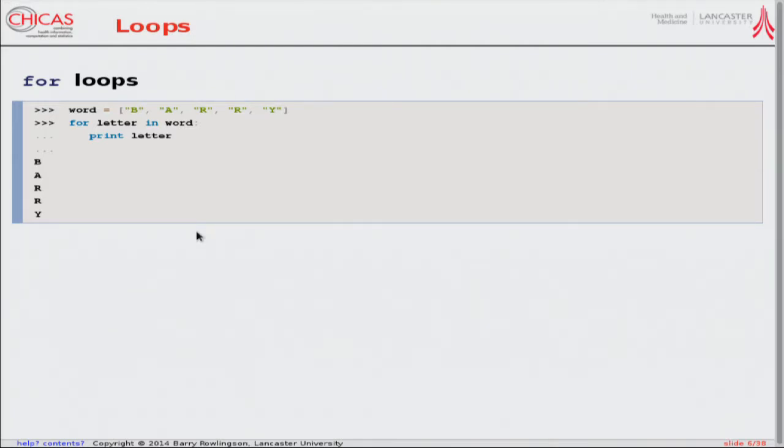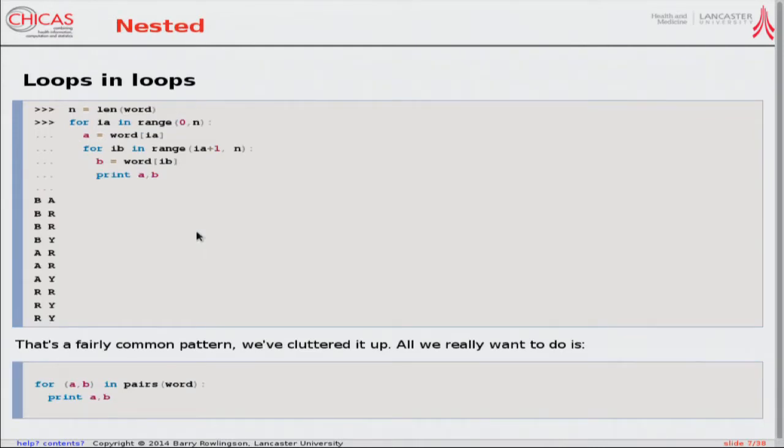So anyway, I type those things in, I indent print letter, I finish my indentation, and it prints out the letters of the word separately like that. And if I want to do nested loops, in this case, I want to print out every pair of letters from my first name, but not the same letter twice, or not in both orders. So I'm doing the upper triangle of that. I use the range function to go from 0 to n. Python lists start from 0. So I have a nested loop here which just picks out the two letters A and B in pairs from the name and prints them out like that.